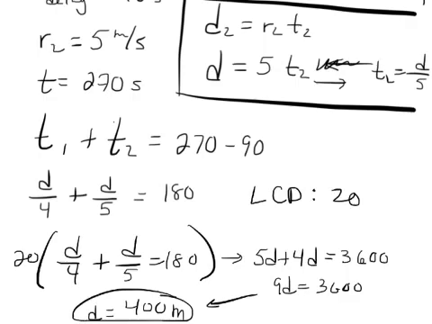Others. What other questions have we been having? What about the ones we did where one person can paint a wall by himself in 5 hours, but when helped by another person it only takes 3 hours? How long would it take that other person to paint the wall themselves? Remember those with the rates? Oh, with the spray paint. Yeah, the spray paint can. You want to do one of those? Sure. Yep.